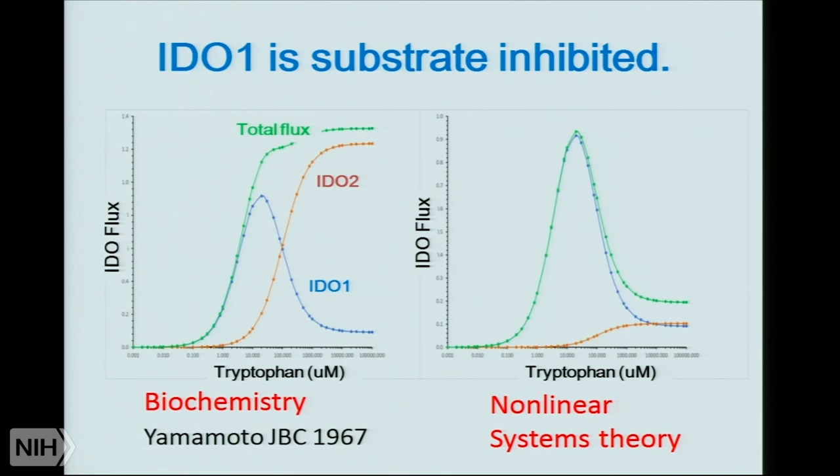Now, biologically, there's a backup, and that backup is IDO2. So if this were to ever really happen, what you could do is that IDO2 would now be active. IDO2 does not bind tryptophan very effectively, but it is not substrate inhibited. And so at the point where you get inhibition of IDO1, IDO2 kicks in. That would convert the tryptophan to kynurenine, and that drops the tryptophan concentration and you go back over the curve. So a person with totally functional IDO2 and IDO1 would not have a problem.